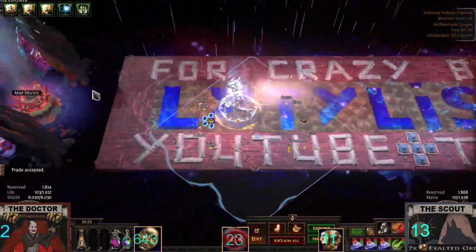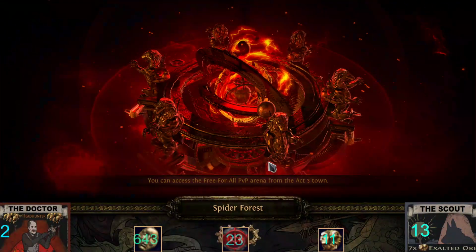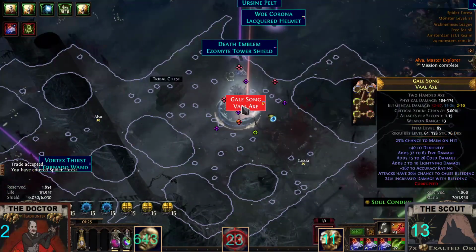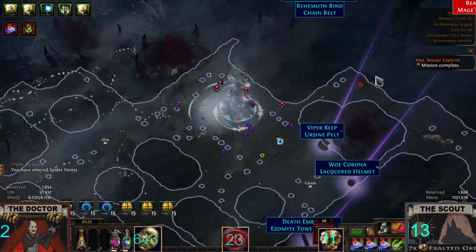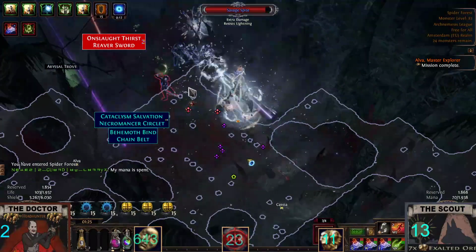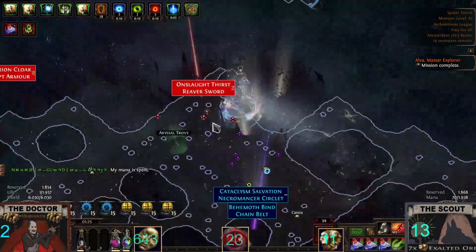So you said 38 divines. Let's see. Could be. It might be just that this guy's keeping track. He's got those hawk eyes. Because I think that's the same guy that told me, dude, you forgot an exalt in the boss room. He's the only one that saw. My mana is spent. I was doing, not sure if you're still there, guys, on the Discord.